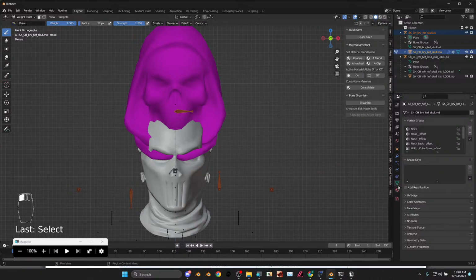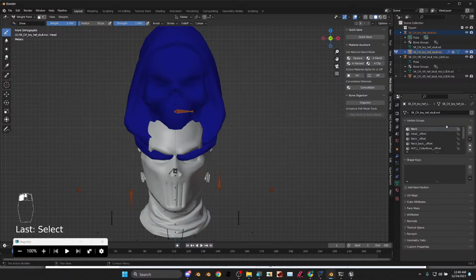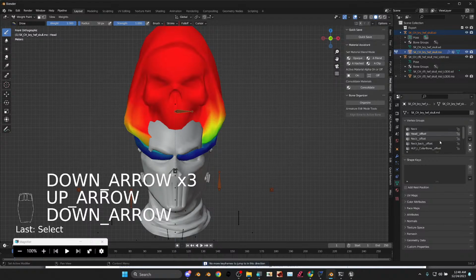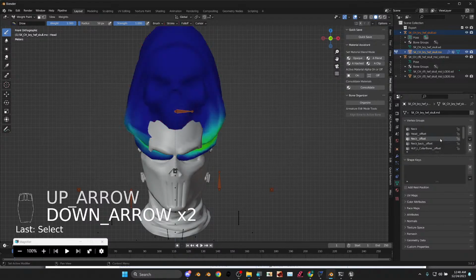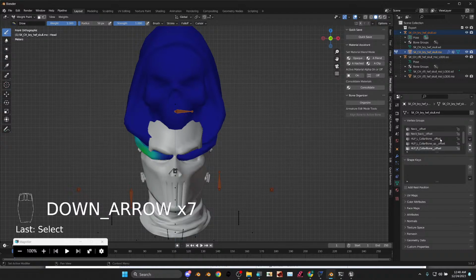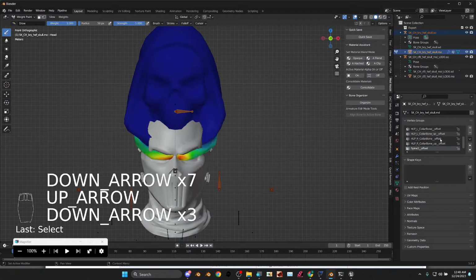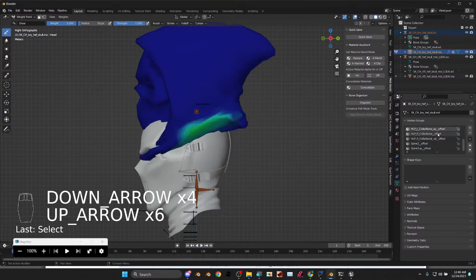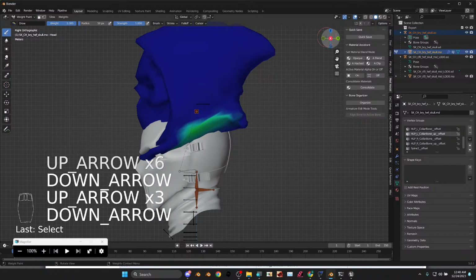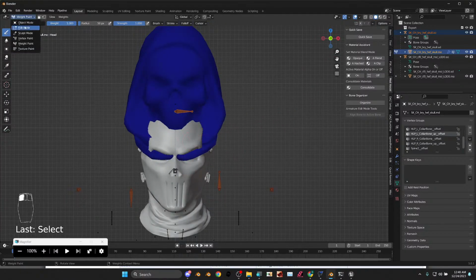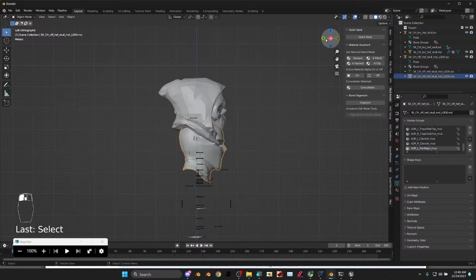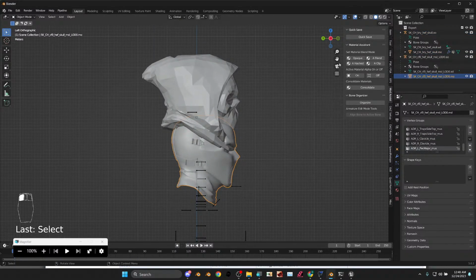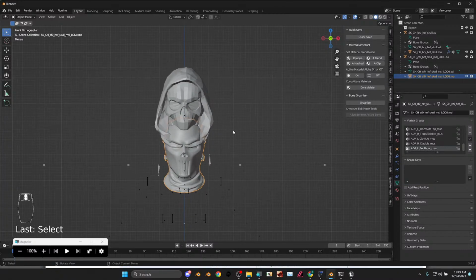And if I want to see the actual weights, I can go over here, take a look, and I can just slide through. Click over here and then hit down. And so I can see most everything is set to this head offset and neck offset. And then there's two little ones here for the collarbones, and one for the spine too. But we're gonna do this real simple. We're gonna make it all super simple. We're just gonna use the spine two and the head. Alright, so this one has groups and stuff on it too, but for this project I don't need them.